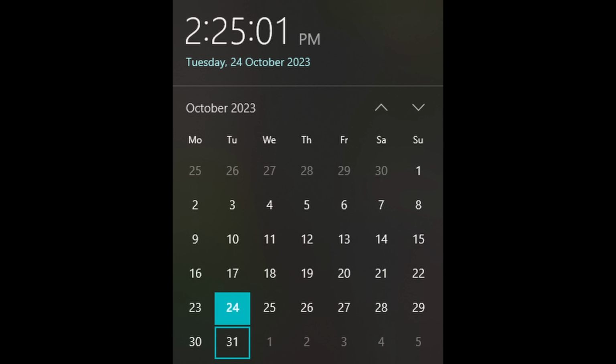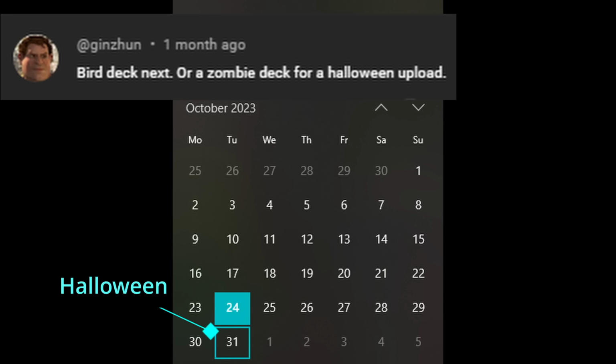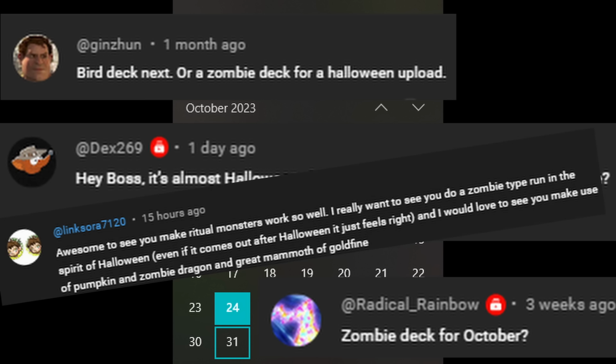Now for this next run, I've needed to jump ahead and pick a type up front because Halloween is almost upon us, and some of you wanted to see zombies for Halloween. So how can I let the kids down? Let's give the kids their candy and get this Fright Night started with a type explanation. Let's maybe dial that music back while we're at it.